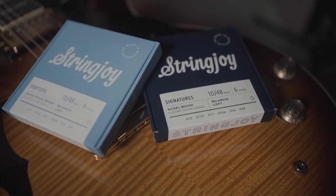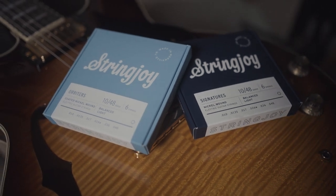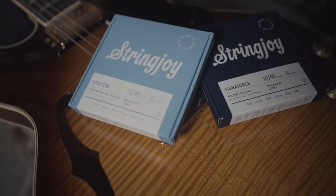I think they're really, really great for players that don't like coated strings. That's okay. I think these might even impress you, even if you come from that camp. But in general, I think they are a great option for people who have a lot of acidic sweat that really eats away at strings really fast, as well as players that just want a brighter sound out of their electric guitar strings in general. Either of those players, I think, will love these strings, and I think that you will dig them as well, Ryan.